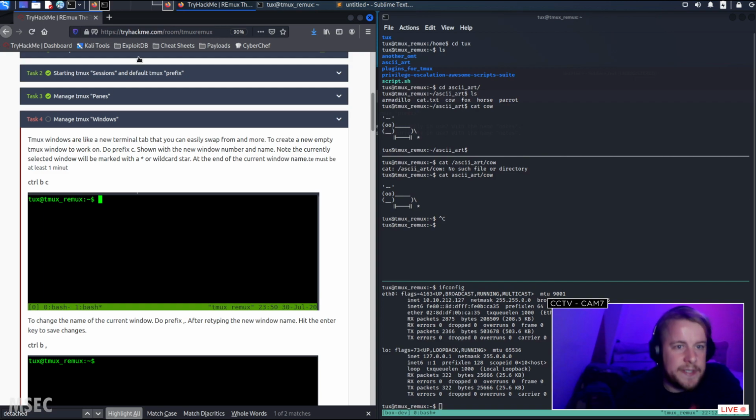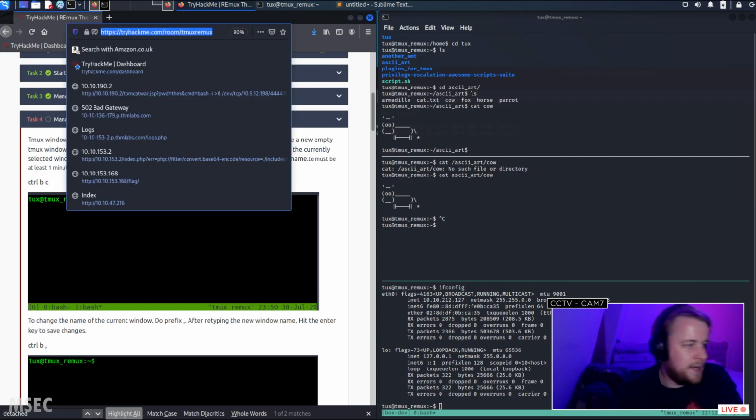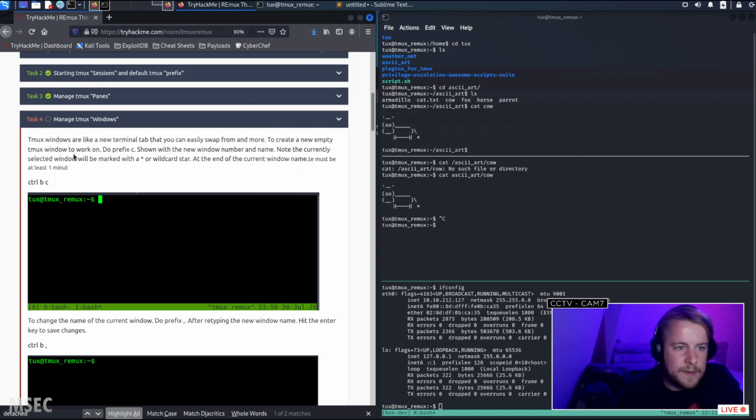Managing Tmux windows. This is the room, by the way, if you want to do it. I put it in the title. Success. Web link. Tmux windows are like a new terminal tab that you can easily swap between and more.